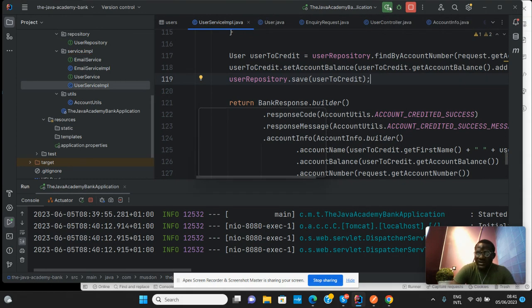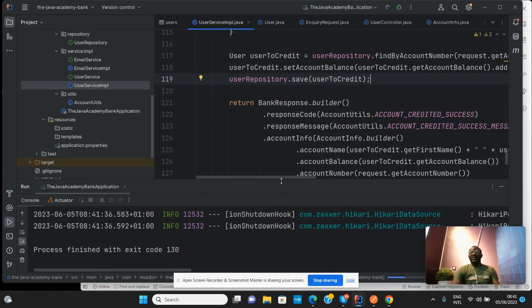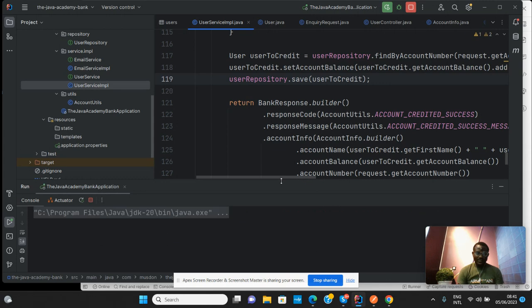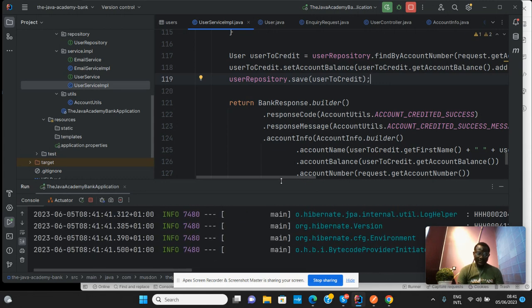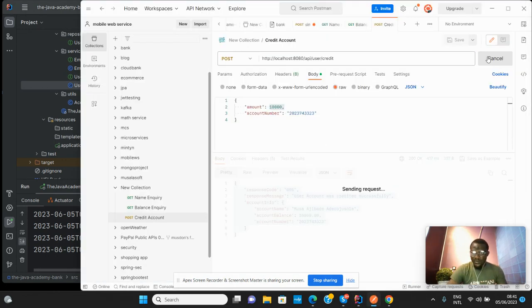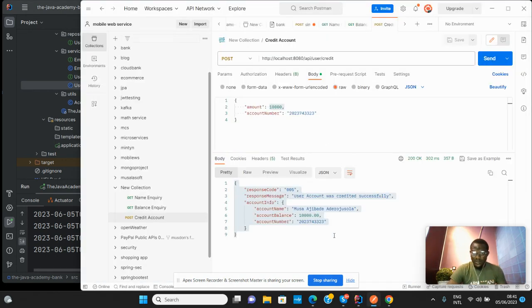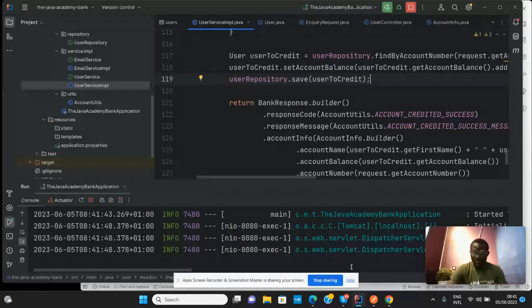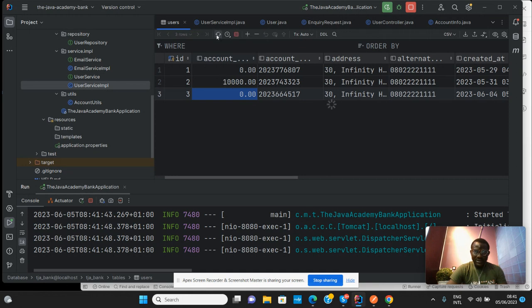So if I refresh this now, hopefully it works. Okay, let me test it again now. Let me go back to my database, refresh this. So good, it works now.